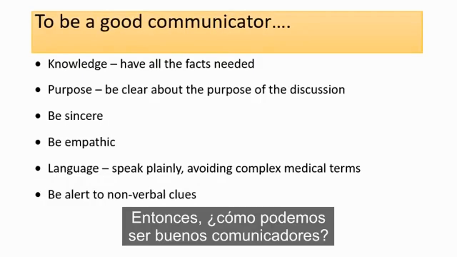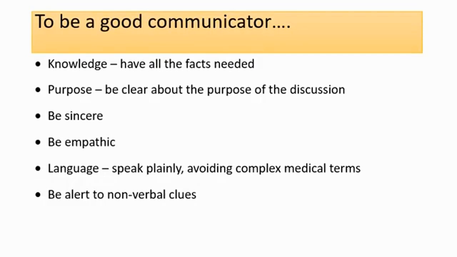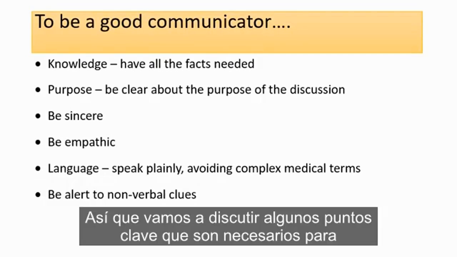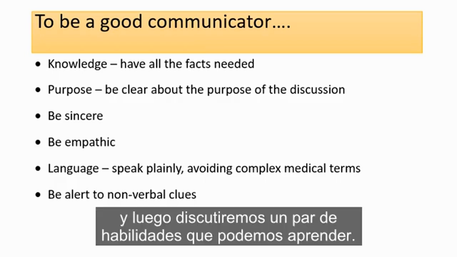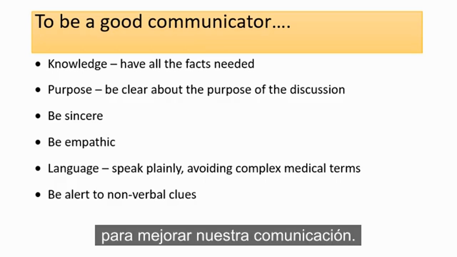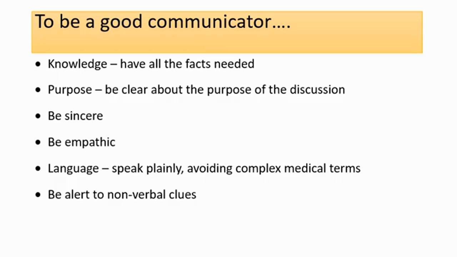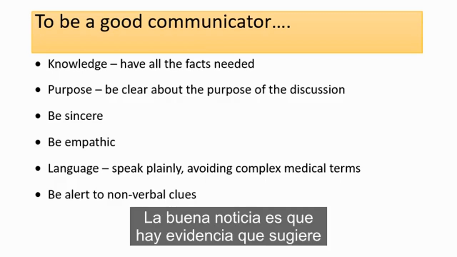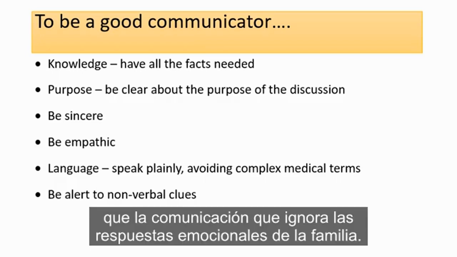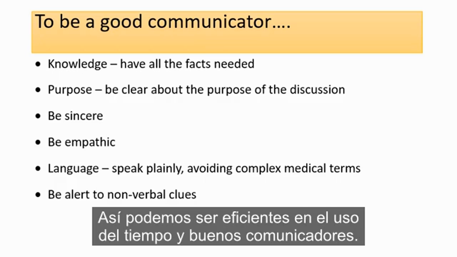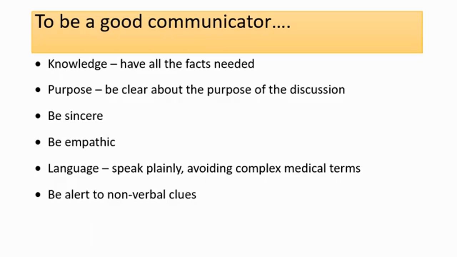So how can we be a good communicator? We'll discuss a few key points that are necessary for good communication here, and then we'll discuss a couple of skills that we can learn to improve our communication. The good news is that there is evidence to suggest that effective, empathic communication probably does not take any more time than communication which ignores the emotional responses of family. So we can be time efficient and be good communicators.